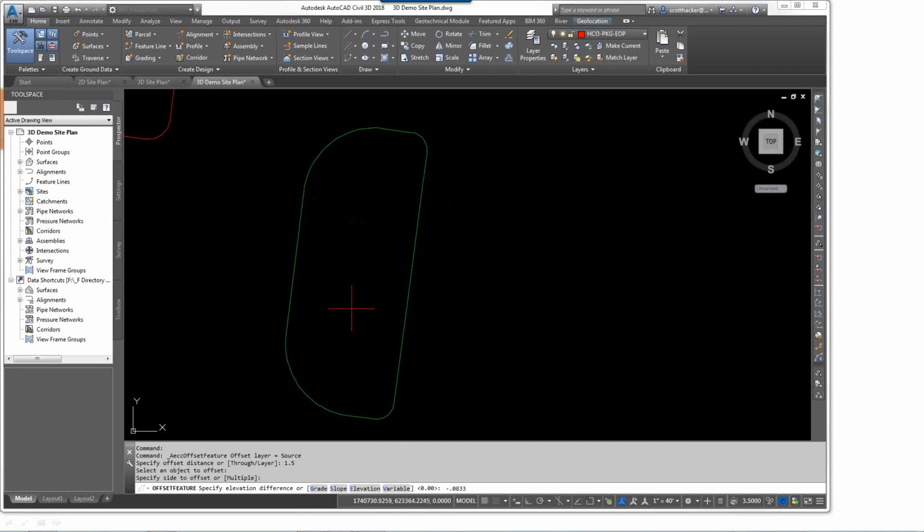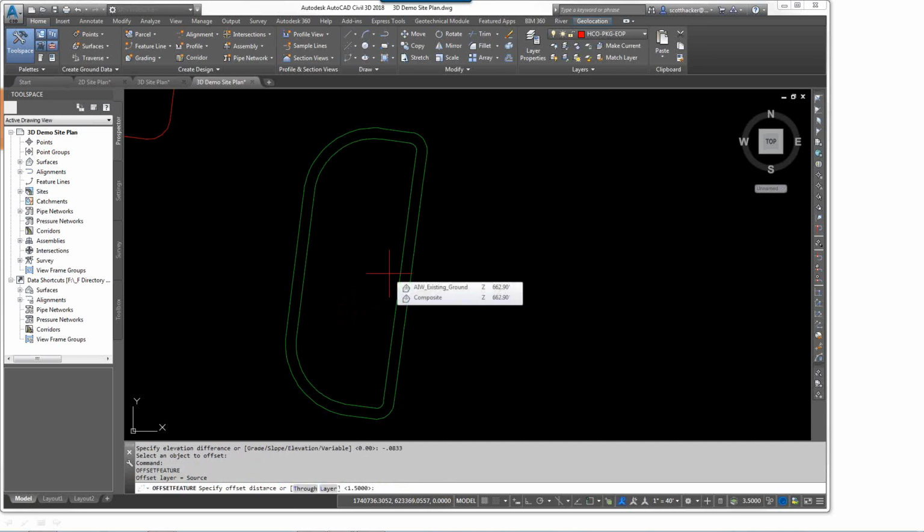I'm going to create a feature line that drops down 0.0833 inches, or feet in this case, because we are engineering folks. And I hit enter. There's my flow line.